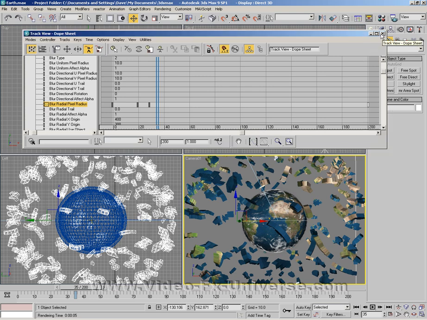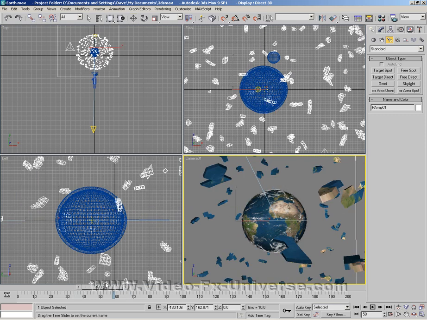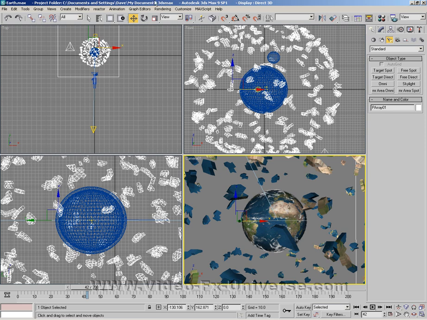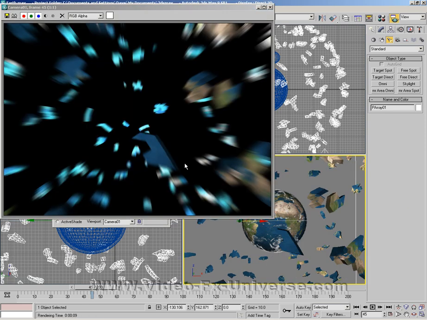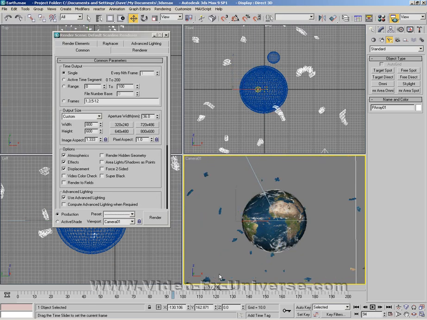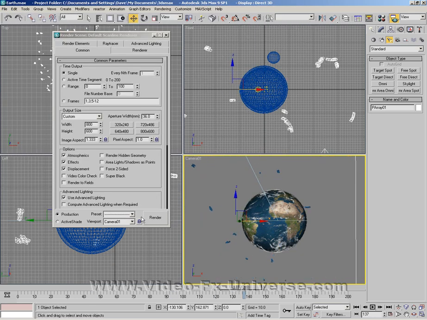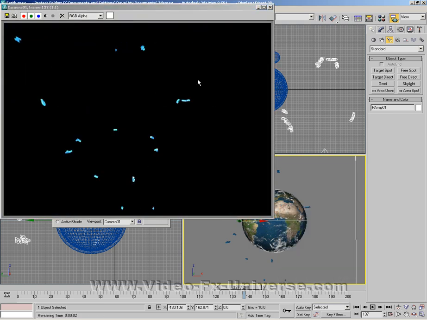Right, now that you've done with that, let's just have a quick look halfway through the animation to see what we have. That looks like a good point. Rendering, render, render. And there you have it. You've got a radial blur to your pieces, so it doesn't look like they have too much detail now. And if we do another render right at the end here, you see the pieces aren't moving so fast, so therefore there's no radial blur.